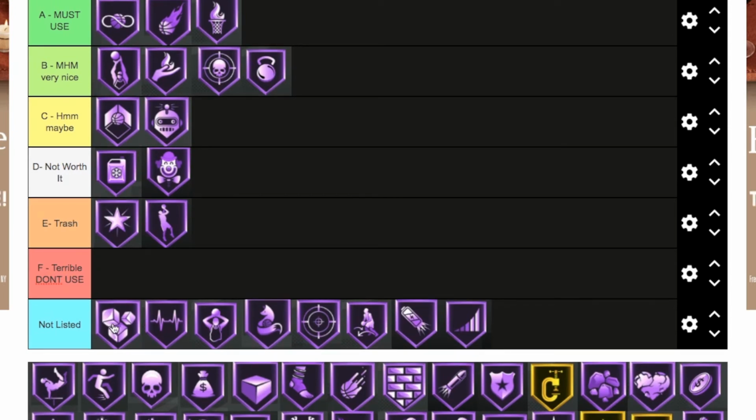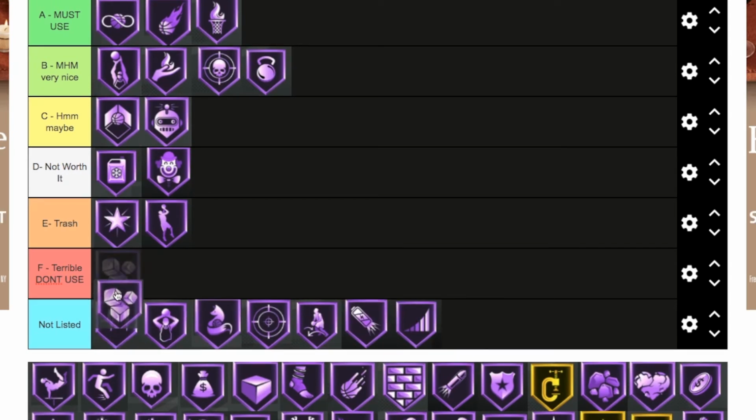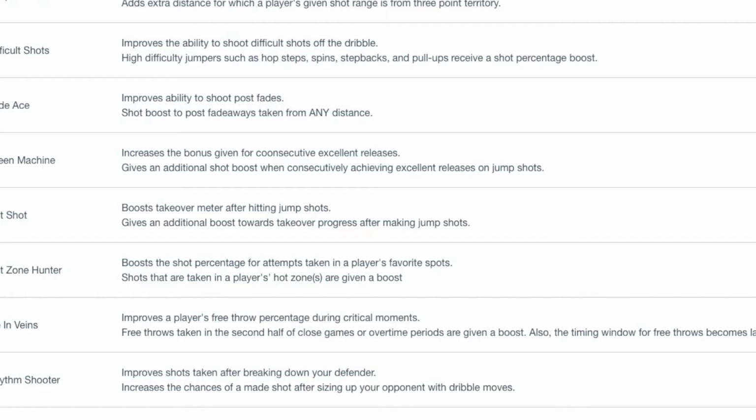Next one, there's no point even going into it. It's Ice in Veins. This badge is absolutely terrible. Pretty much completely useless. Just don't use it. It's F. One of the worst badges in the entire game. Absolute trash can.